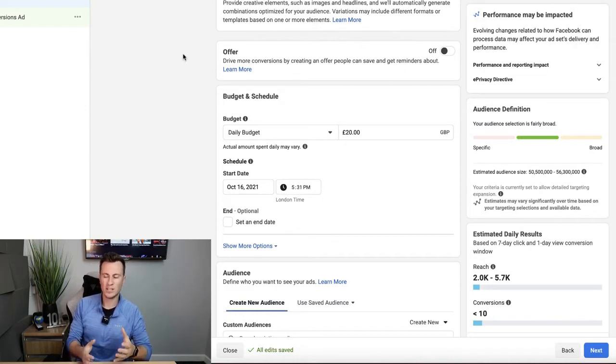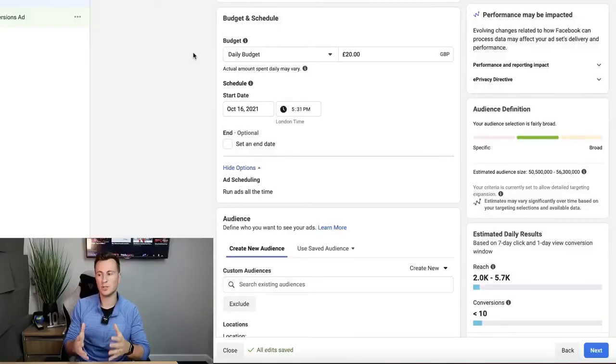Like I said though, you can test it yourself, but if I was you, I'd stick to the basics and just leave that switched off for now. In an ideal world, I want somebody to see my ad and then buy the product there and then, rather than save it to then come back to it later. It's much more difficult to get somebody to come back onto your store later on at a later date than it is to actually get them to see the ad, go to your website and buy the product there and then.